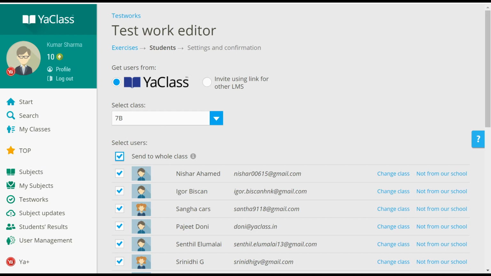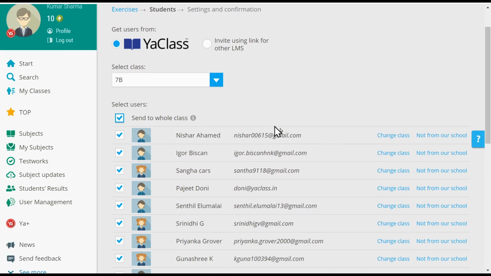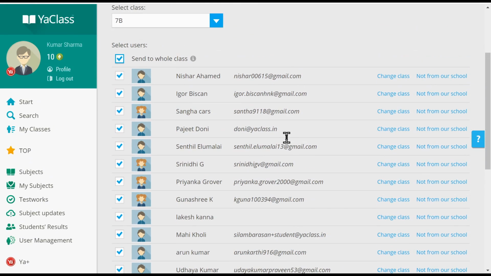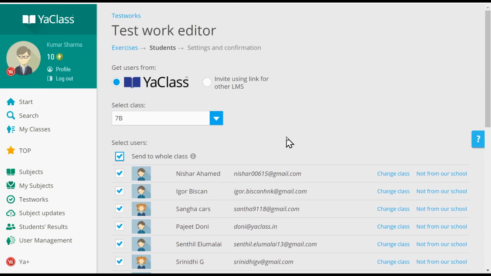In this list, you can also see if students have an email address registered to their profile. We recommend that all students add an email address to their profile because students with email addresses will also receive automatic notifications about the test work in their email inbox. If students don't have an email address, they will only get the information about the test work when they log into their Yaclass profile.